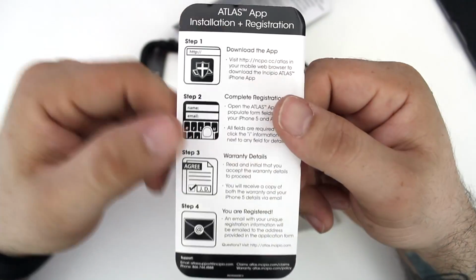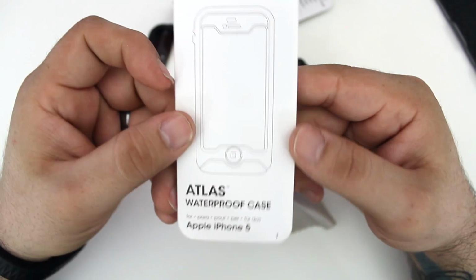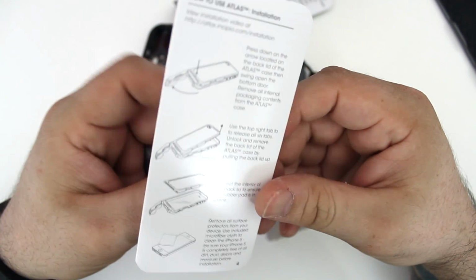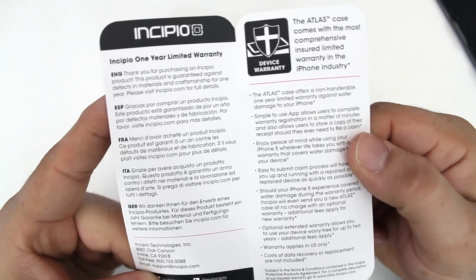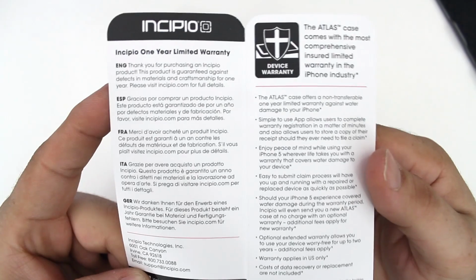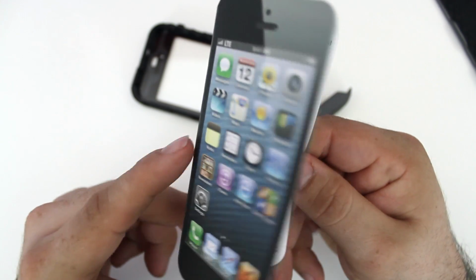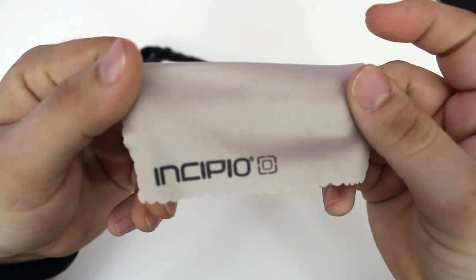Now, inside of the case, we have some documentation. We just have some instructions on how to get the case registered and how to fill out all the warranty details. Then we have a little instruction manual that'll kind of guide you through the setup process and maintenance and stuff like that. The third thing we have here is a brief overview of the warranty. You have a 1-year limited warranty on the case and your device warranty. So if anything happens to your iPhone 5 while inside of the Incipio Atlas, they will take care of it and replace the case. We also get an Incipio branded microfiber cloth.